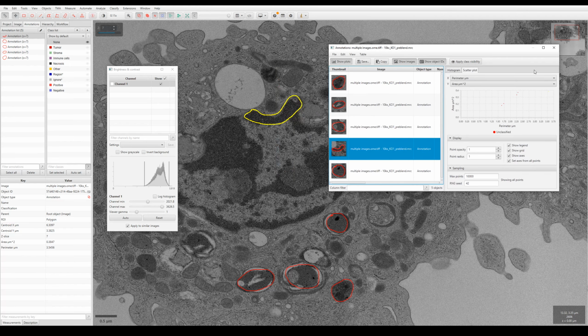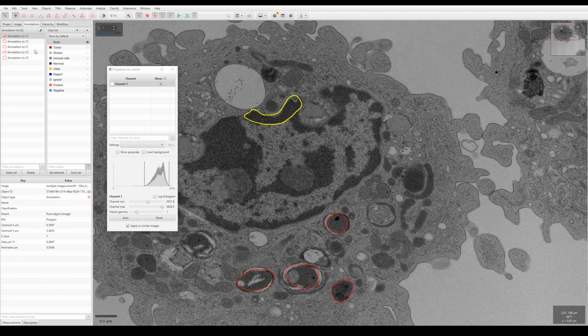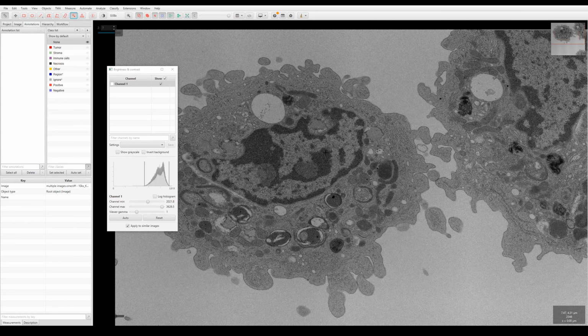Okay, one final thing I want to show you: I've shown you how to draw with lines, and I've shown you how to free draw. There's one other tool that can often be very useful, which is the wand. If you click with the wand, it will select things nearby that have a similar gray value. This is really useful for clicking on objects that are of a particular gray value and separated from other things. For example, these vacuoles: if I click here and then move it a little bit, it detects it automatically without me having to draw, because that's an object where there are things nearby that have very similar intensities. There we go.